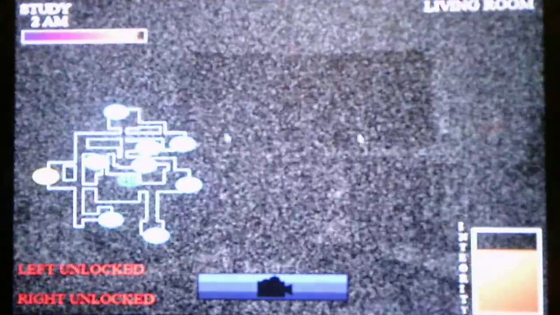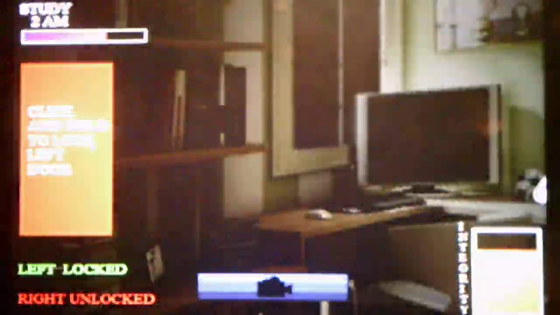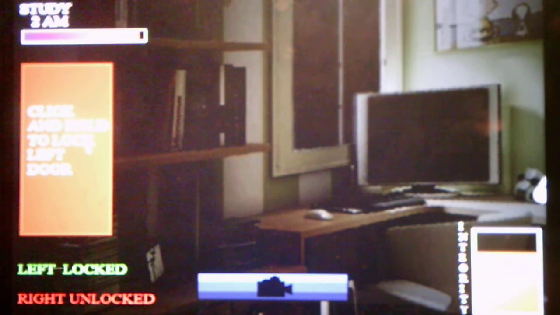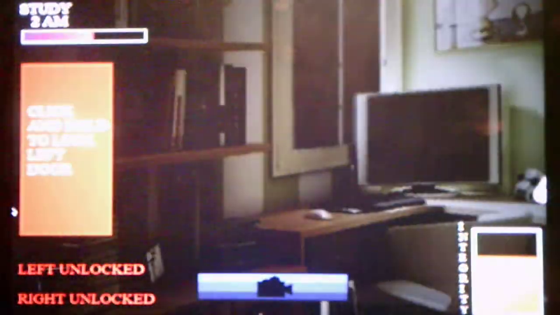Oh, I saw Yoshi, so I held the door shut on him. Let me check for Wario. Wario's at the left door, and I gotta conserve the integrity or else the doors will break. Yep, Wario left. Same with Yoshi, so I dealt with them. And then for Mario, we just have to look away from him if he comes in the office.